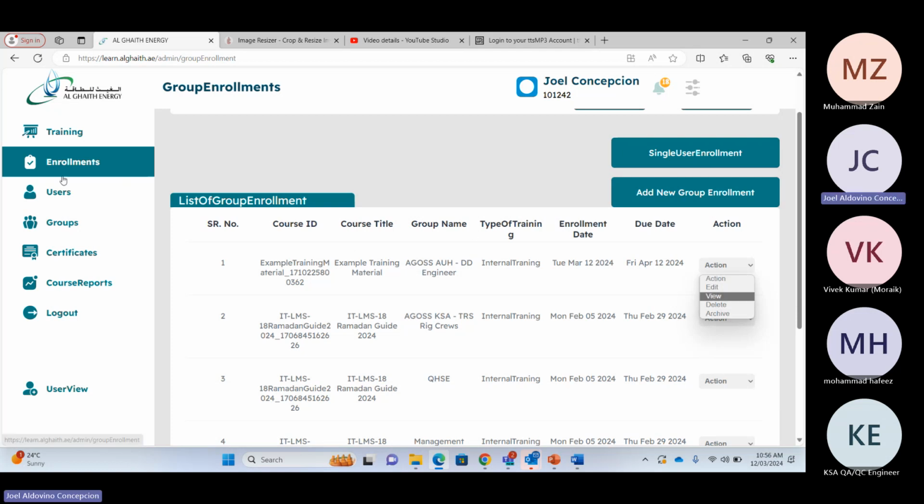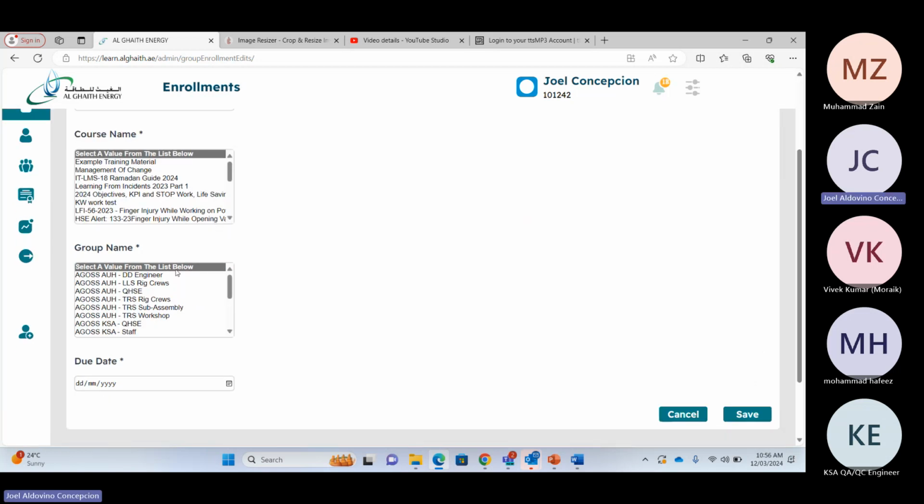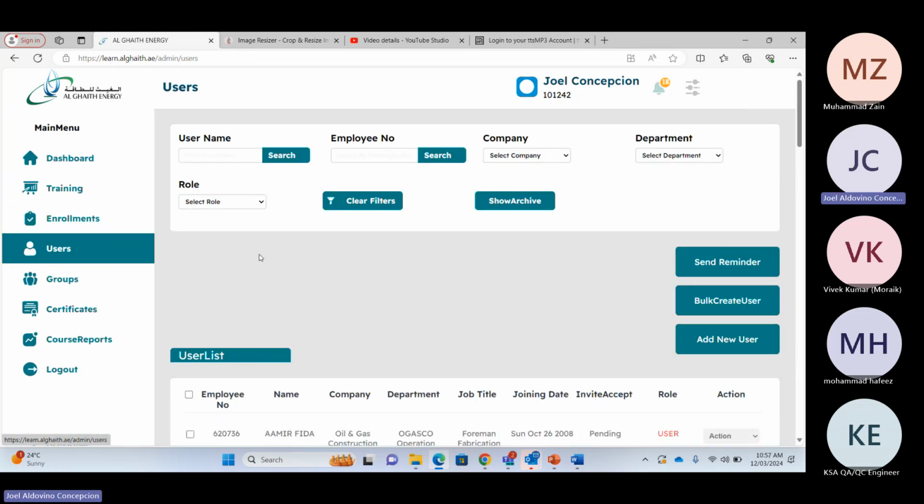Now let's go to enrollment. Okay. Yeah. The only addition that we want here is because when I upload something, normally it's applicable to all. But the improvement we want here, which I've told them before and they missed, is I want one button here that when I click, it goes to everyone. That is a development that we need to do. So what I did is I need to go one by one. Assign, go back, assign. Yeah, so it's taking time for me. So anyway, that's the enrollment. User.